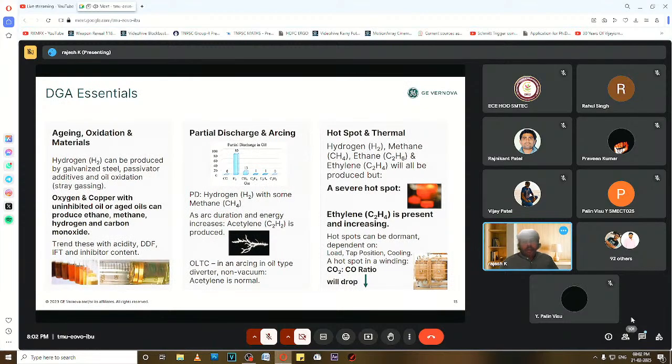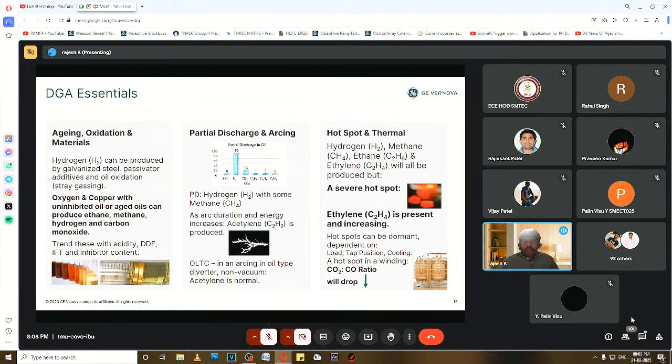What about hotspots? Suppose there is a small damage to the core inside the transformer. The core damage will eventually lead to some kind of eddy current, localized eddy current, causing red hot locations or very high temperature locations inside the transformers. In the short run, maybe it may not be an issue, but during the evening time, if the load is more, the fringing flux causing the eddy currents in the damaged core can aggravate it and cause a bigger failure in the core, leading to a short circuit and a fire. So when we are able to detect that at a lower value, it is easy to identify and attend to it and resolve the problem.